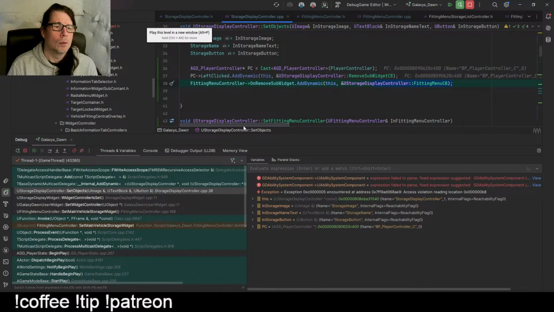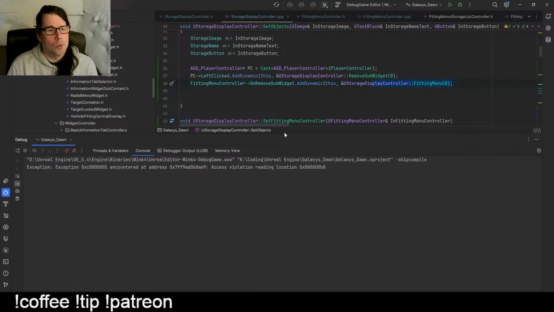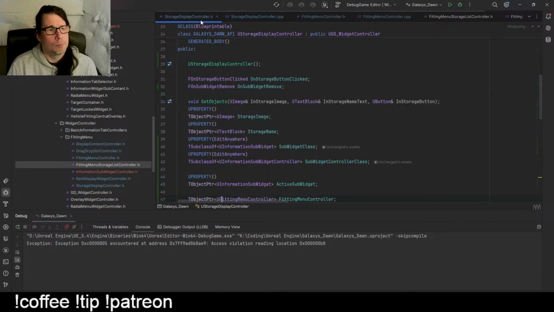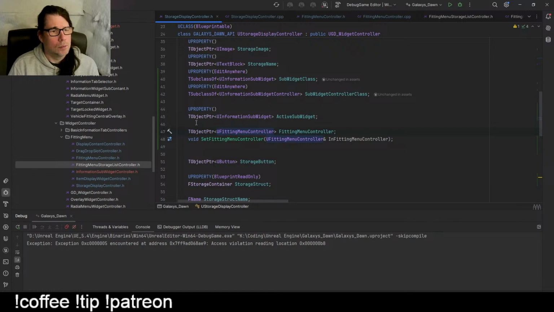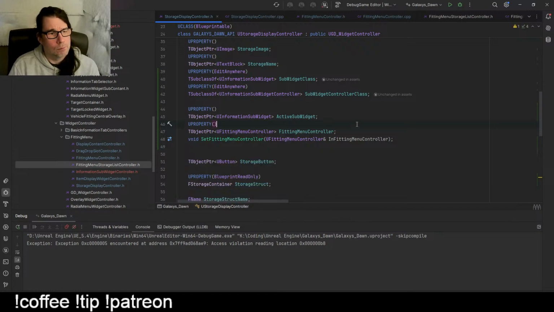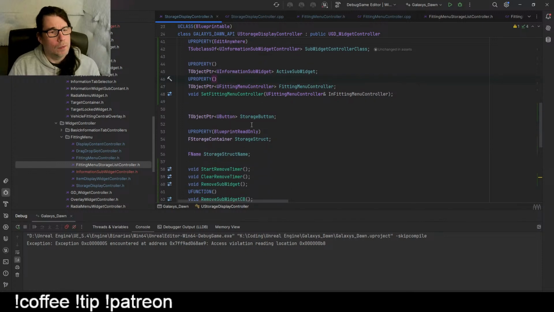Controller. What is happening? Could be something like that, but the pointer, why isn't it set?